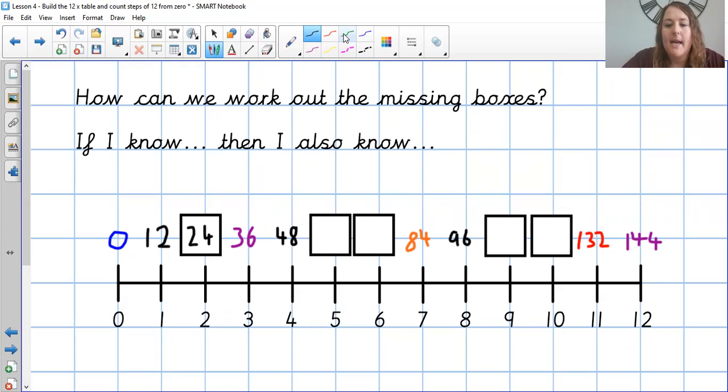Okay, I need to pick a new colour, because after I've done the 1, 2, 4, and 8, I go to my 10. And I can immediately know that 10 times 12 is 120. That one's easy to add in. But I've picked another colour, and it could have been any colour that isn't used, because there is another one that matches with 10. And hopefully you're telling me that that's the number 5, because we're going to halve it. So if I halve 120, I get 60.